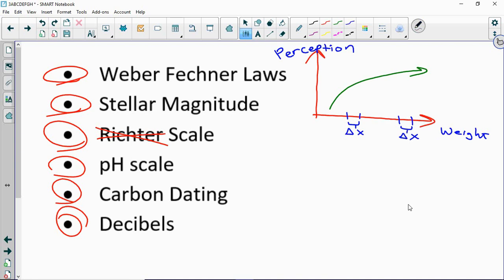So if we considered a given weight that you could be holding in your arm, and we then add a particular amount to it, let's call that delta x, the difference in how we perceive the weight, if we look at the y values here, has gone up by a certain amount. However, if we started off with a larger weight and we add the exact same amount, then the perceived difference in weight ends up being much less. Obviously, this is not drawn to scale, and I just have some random logarithmic curve thrown in there, but you can see what's happening.